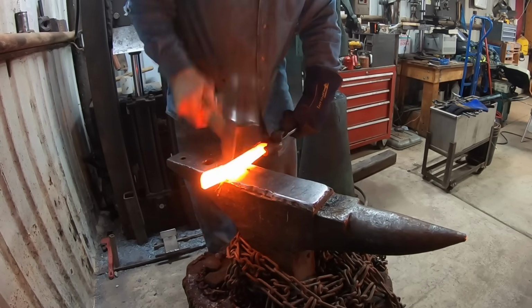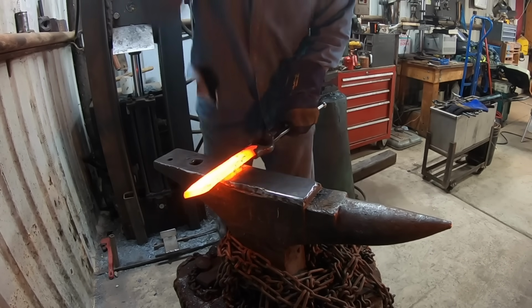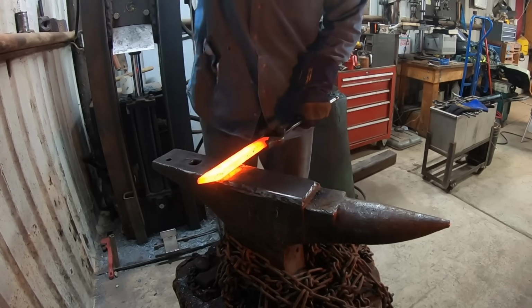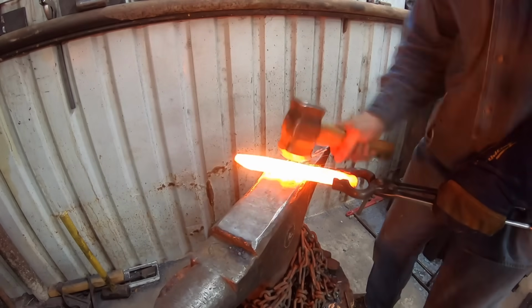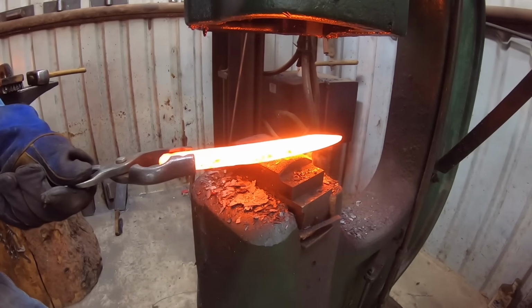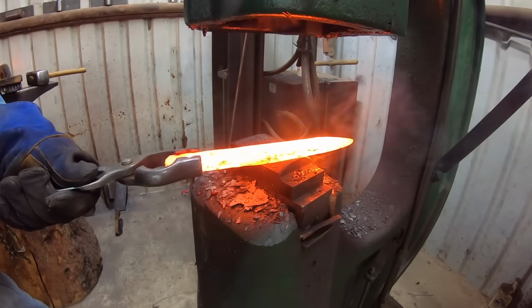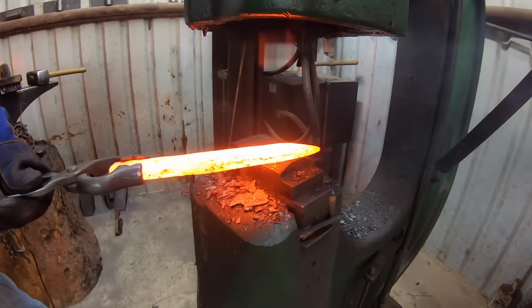I'm going to forge the bevel in. This is important on a San Mai blade so that your jacketing material ends up relatively close to the edge instead of somewhere way up, halfway up, or within a third of the spine of the blade. You don't want that. That sort of negates the whole purpose of a San Mai.